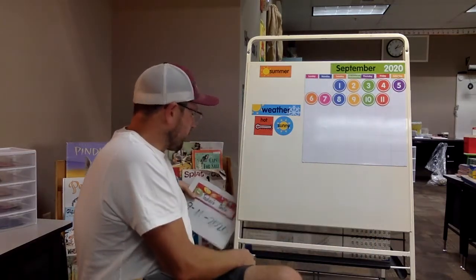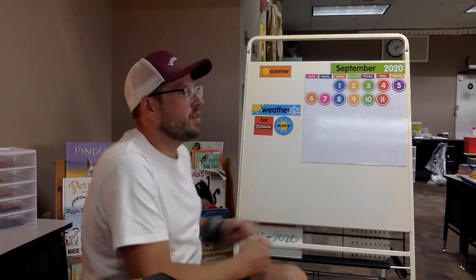All right, and what's the weather outside, you guys? What do you notice? Kind of strange today. It seems really cloudy. You might have noticed if you looked outside, it seems really cloudy, kind of hazy, kind of a strange color in the sky. And that's because there's smoke in the air. It's not actually cloudy, it's smoky out today. And if there weren't so much smoke, it might be a little bit warmer outside, but it's a little bit chillier today than it has been for the last couple of days.